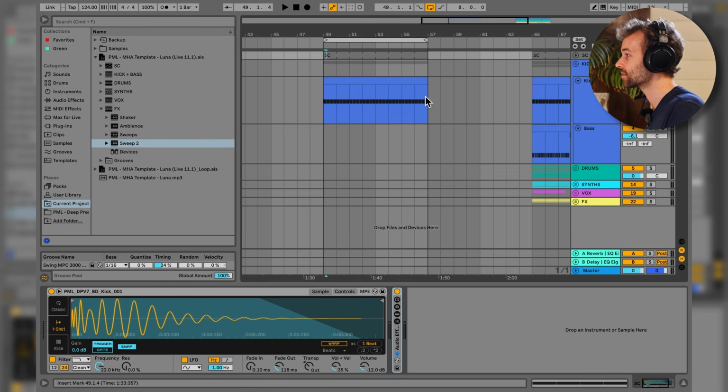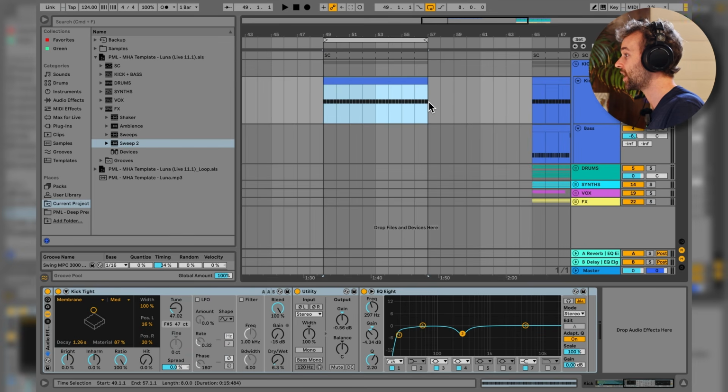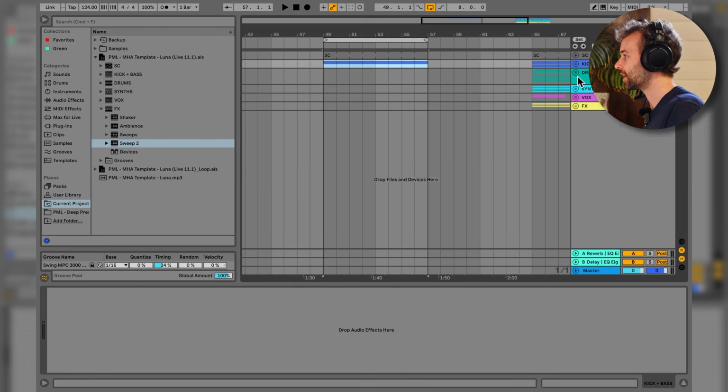playing at certain points. Now, for the moment, this sidechain trigger is just mimicking exactly what's going on in the kick drum. But for instance, we could have the kick drum removed for the last bar here and still have the sidechain trigger affecting any of the sounds that have sidechain compression applied, like we'll see in a moment. Let's go ahead and return that kick drum back to there and move our attention to the rest of the drums. Let's collapse this kick and bass group and open up our drums group.